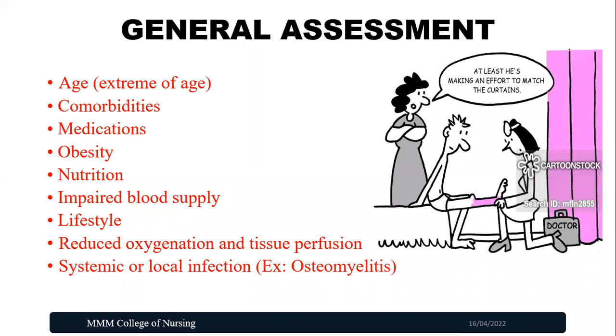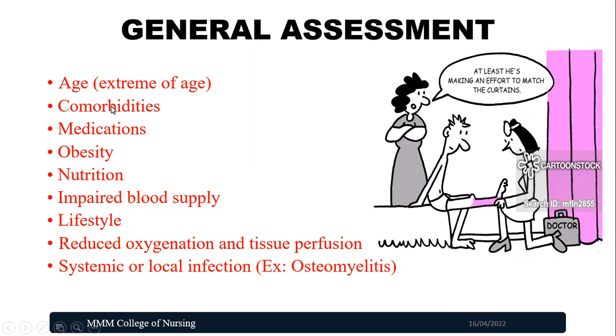Coming to the general assessment that has to be made before going into the specific wound assessment. The general assessment is to identify and eliminate any underlying causes or contributing factors which may impede the wound healing process. A holistic assessment aims to gain an overview of the patient's medical condition, the cause, duration, and status of the wound, together with any factors that may impede healing, including the age of the patient, since the speed of wound healing or the quality of healing varies between the younger age group and patients with extremes of age.